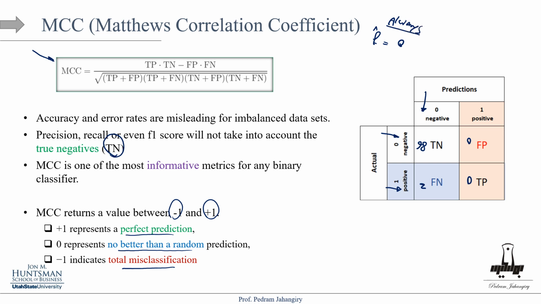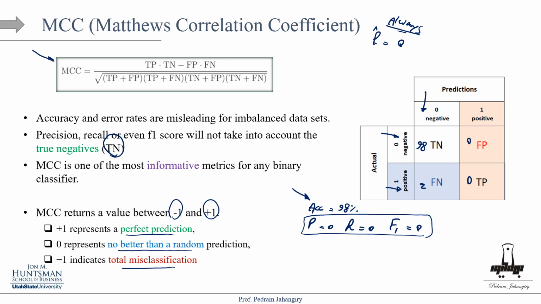We know that this is a very bad model, or not necessarily a good model. So the accuracy is going to be what? Accuracy is going to be 98%. Precision is 0. Recall is 0. F1 score is also 0. But these numbers are not informative. We cannot interpret them that much. We know that they are not good numbers. So at the very least, they're better than accuracy.